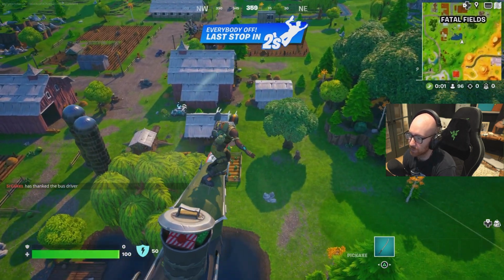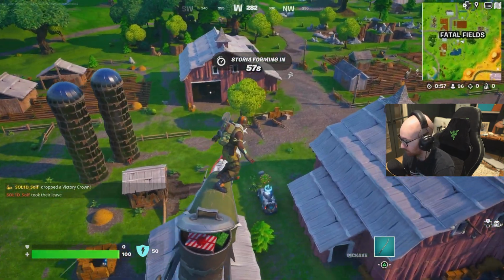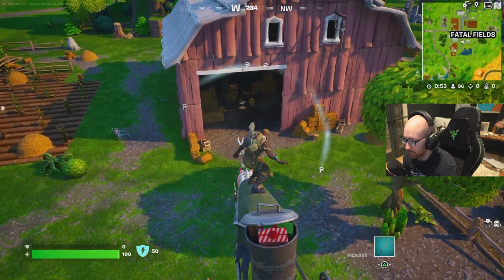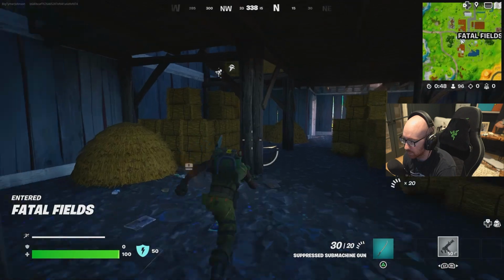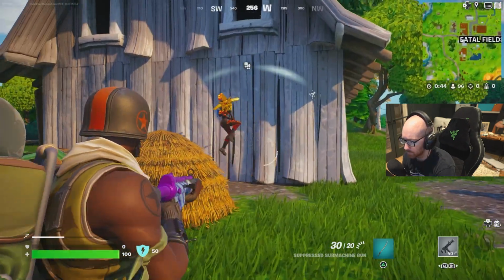This is the movement when I came back to play Zero Build a couple months ago. This was the movement meta. It was the grapple glove and the shots. So no excuses, basically, is what I'm getting at. No more excuses.